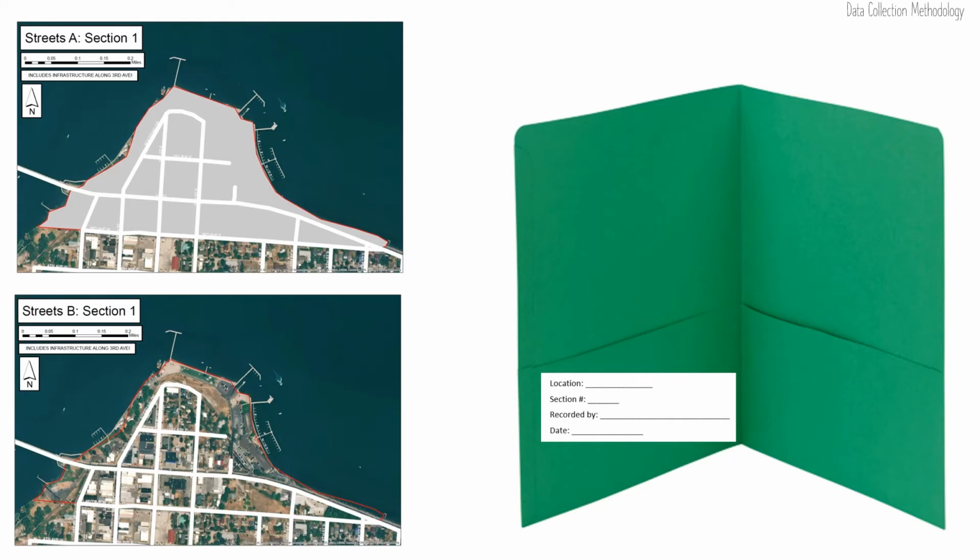I'll talk more about annotating later on, but just know that these are the 2 maps you can use to do that. I also just want to point out that on these 2 maps, any streets for which you are not responsible for getting data have been blacked out to avoid any kind of confusion.